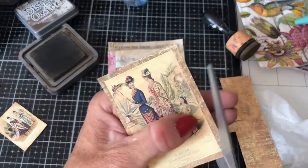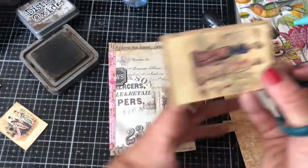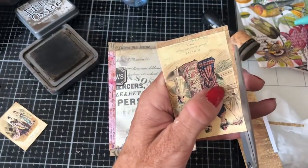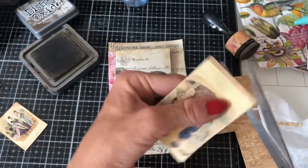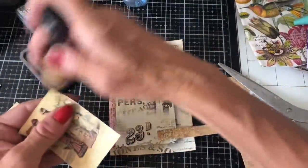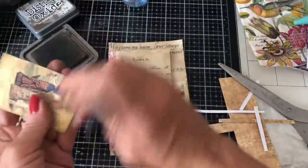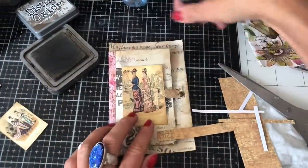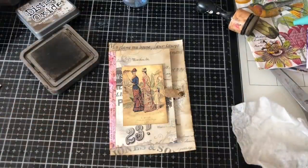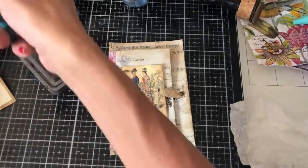Okay, let's get them off of that background. I mean, the background's just there as an option, really. You don't have to use it. You can use it or not use it. Use it or lose it, as they say. So there we go. And we will just ink around there very quickly. Oh, how pretty does that look? And then I think let's finish that off with a bow, because I'm just loving using those bows at the moment.